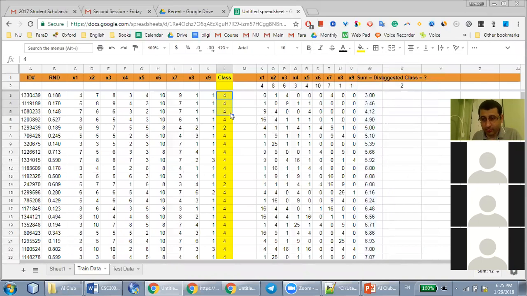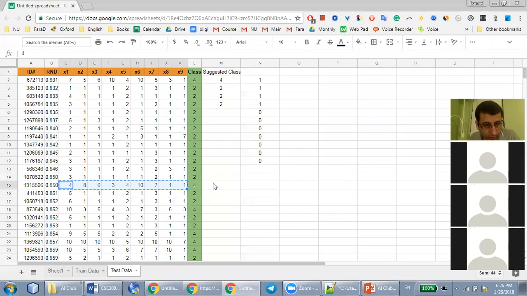So neighbors are 4. But you see, if you go to 5 nearest neighbors for this specific example, there is one neighbor which is 2. But since it is a minority, we go with the majority. 4 of them say this cancer type is of type 4, which has its own name.